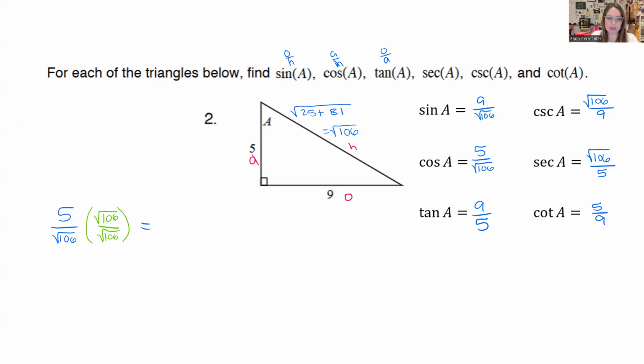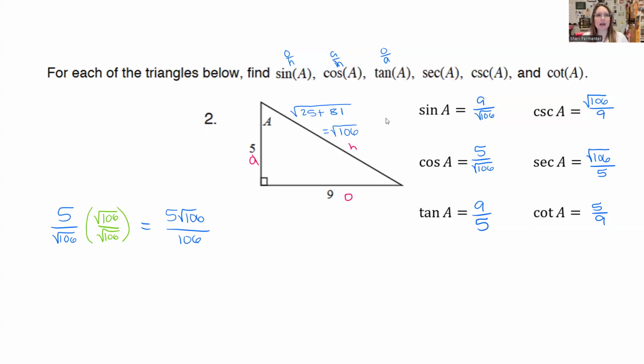In the numerator, I'm going to end up with 5 square root 106. In the denominator, what's going to happen is that the stuff underneath the square root squares, so it's going to be the square root of 106 squared. Square and square root cancel each other out. They're inverse operations. So then you end up with 106 in the denominator without a square root. Just so that you know, if they start doing stuff like this, that is the reason why. But I feel like it's unnecessary.